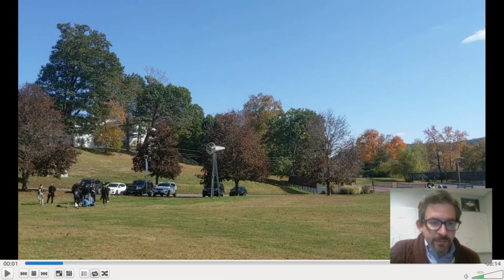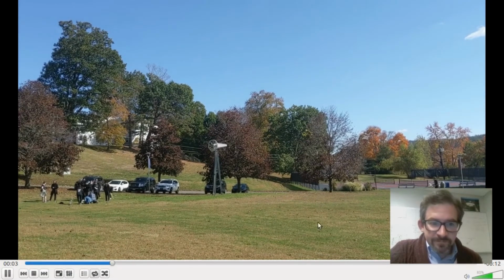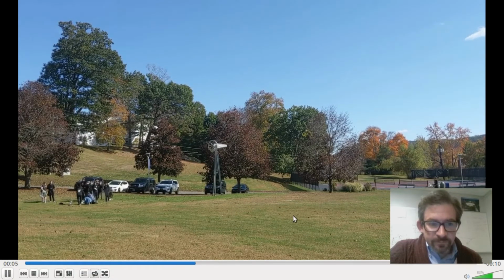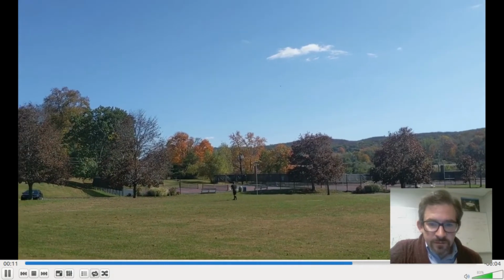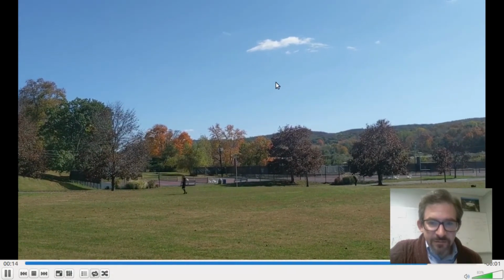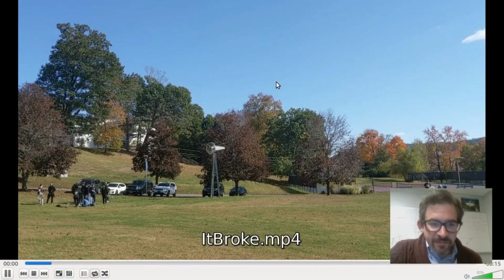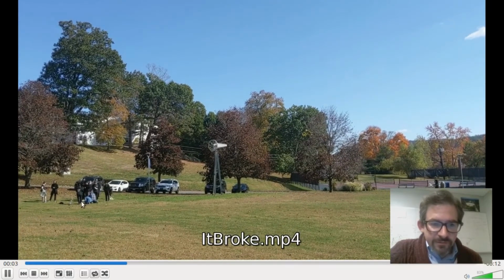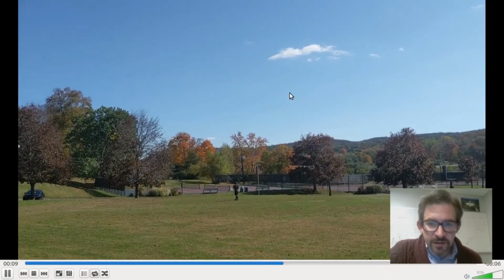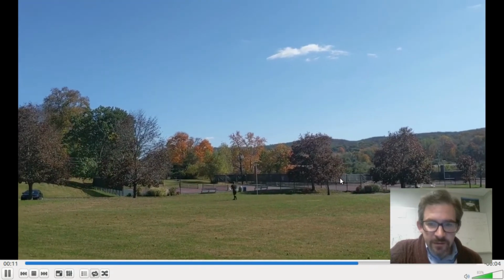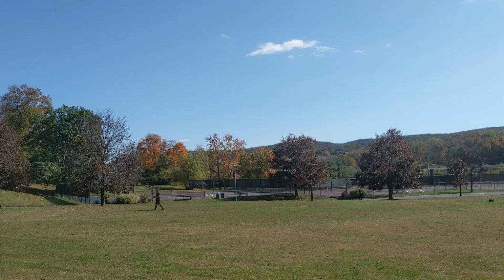Here's another tragic example, and I think you'll be able to see a certain kind of asymmetry in this flight as well. Let's take a look. Viewer discretion is advised. Tragic. So the peak in this flight occurred right about here. Let's take a look at it again. We're launching from way over here, and the peak happens much closer to the right-hand side. So it covered a lot more distance on the way up than it did on the way down before its untimely demise.